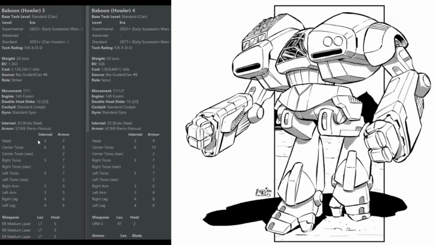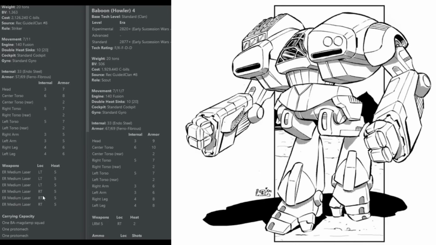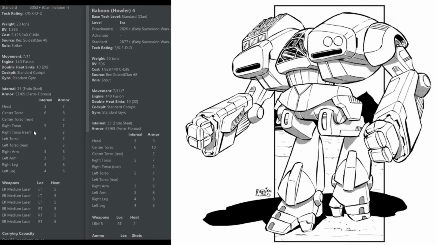Now, the Baboon 5 doesn't have jump jets, but is way more expensive because it stacks on 6 ER medium lasers. That is a lot of firepower on a 7/11 chassis, but it has even less armor and is more vulnerable because it doesn't have the 7 jump jets to keep itself safe. I definitely cannot justify paying this much battle value for a 20-ton mech. Yeah, it's gonna do a bit of damage with a single alpha strike, and then it's gonna fall over and die because the enemy is going to shoot it with all of their weapons.